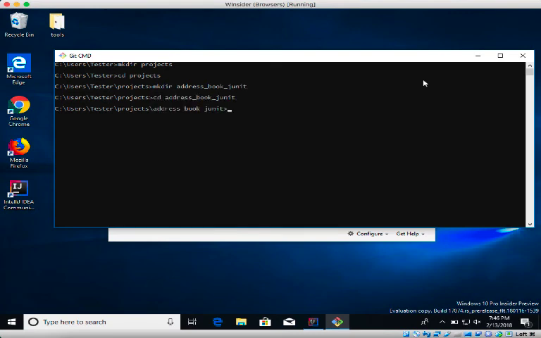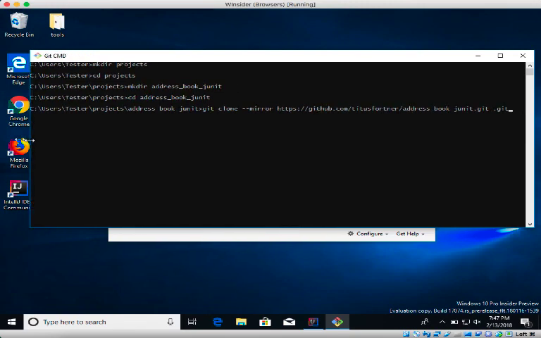And now, because Git does not make it easy to download all of the branches at the same time, and this repo has a lot of branches, we are going to clone a mirror of the Git file from the remote repository to a .git file locally. I'll make this a little bigger here. All right.